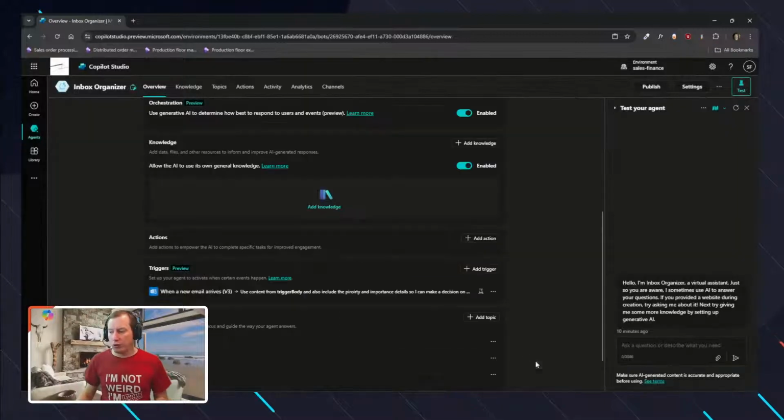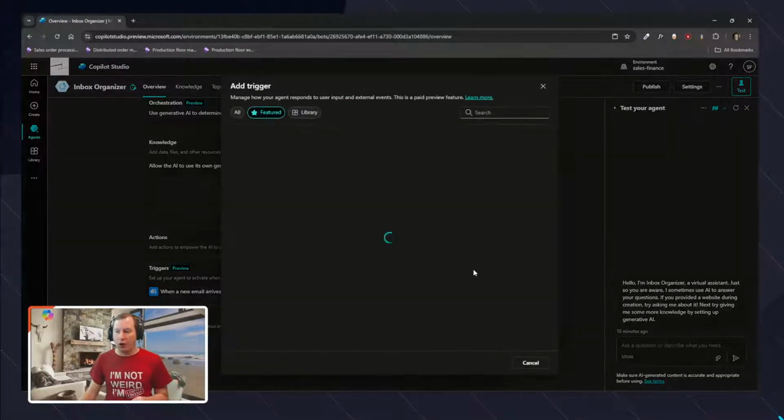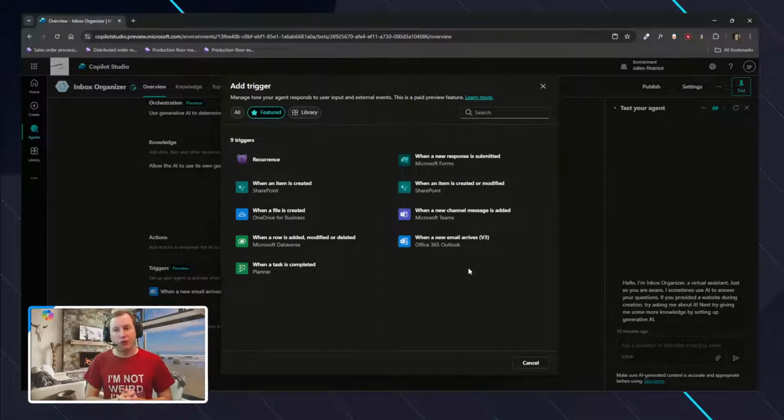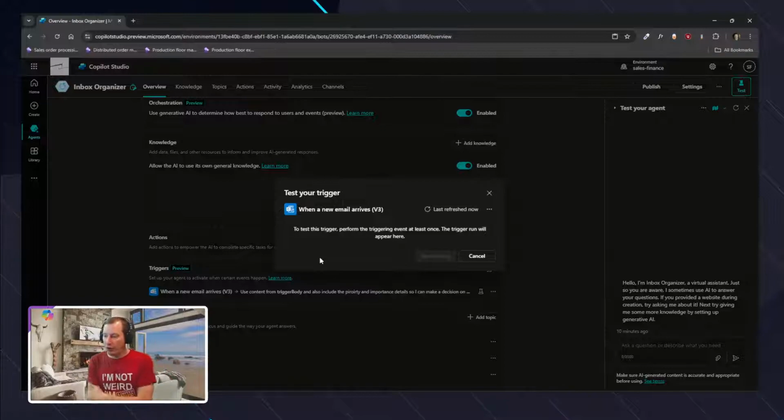And that's what's really cool about this, is that you can add additional triggers inside of here as well, so that you can have more than one trigger that executes that topic as part of that process. So it's a really nice capability in that regard as well. So what's going to happen here, I've got to test this trigger, and we want to see if the trigger event will run.